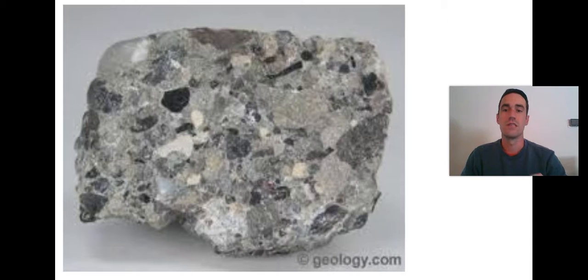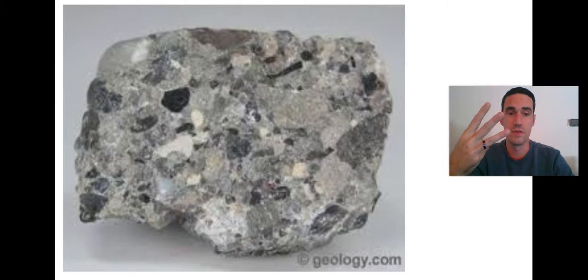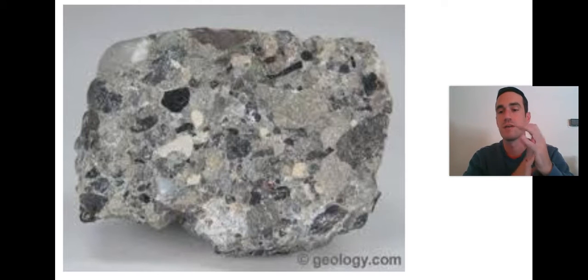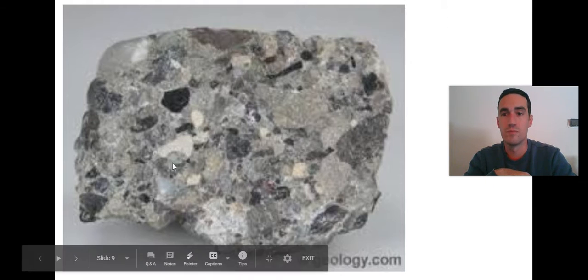It looks like there's a lot of individual pieces that have stuck together to make up this rock. So that's two observations right there. The colors change. There are some really dark spots and some really light spots. And actually, a third observation would be that it looks like a whole bunch of different pieces have stuck together to make this rock.